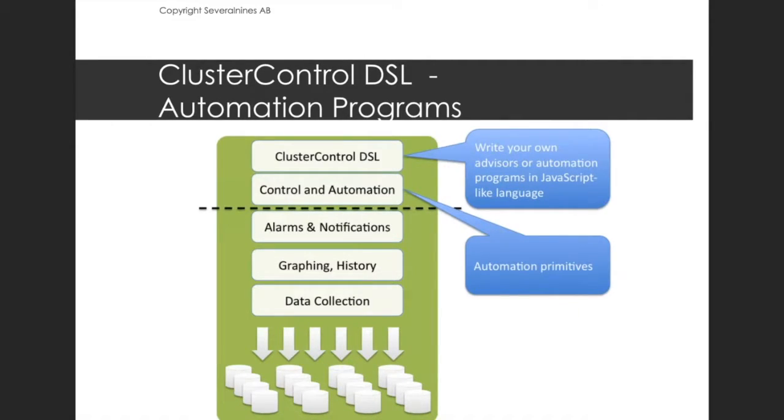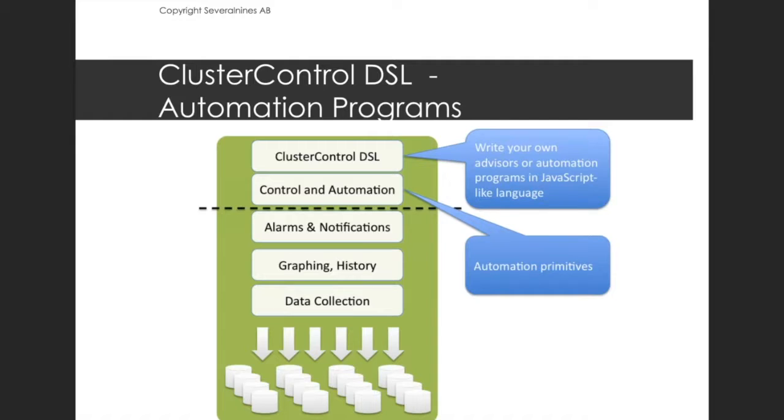But on top of this, we have also built what is called the ClusterControl domain-specific language, and it's a JavaScript-like language in which you can write your own automation programs. And this language is tightly integrated with ClusterControl, so you can read up values that we have sampled, and based on these values and historic data, you also have a lot of statistical functions within this language. So it is possible to do forecasting.